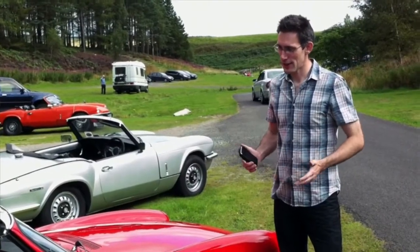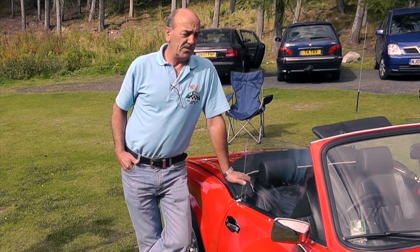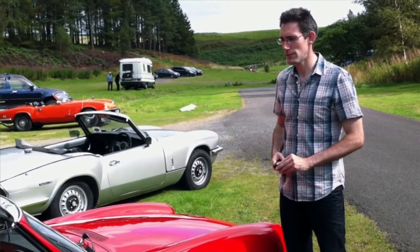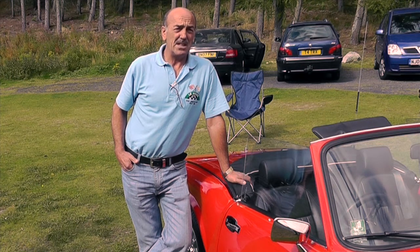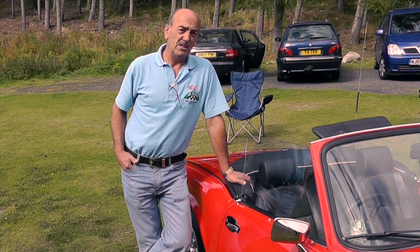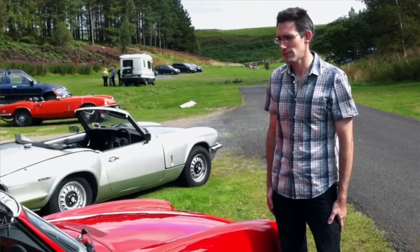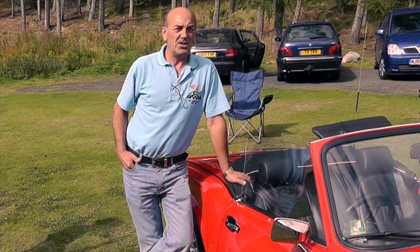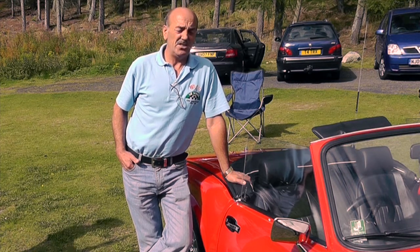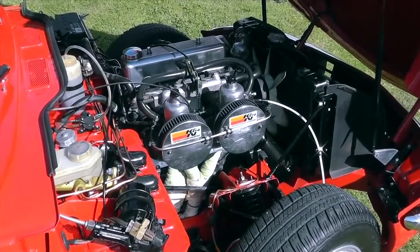Yeah. Is there anything specific you've done to it since you got it? Any modifications you've made? Not really modifications, other than putting on the proper exhaust that it should have, a full steel sports exhaust, which is now done. Other things, just generally making sure it's up to standard in terms of maintenance. It's had a real makeover in terms of maintenance. We took it down to Le Mans, which was a 1200 mile round trip, and for that we had to give it a damn good service, and one or two things cropped up which we sorted out. But apart from that, it's keeping on top of the car all the time. When I get the urge, I just get out there and make sure it's nice and clean, not only on the outside, but also on the inside, especially the bonnet, because that's the most important part of the car as well.